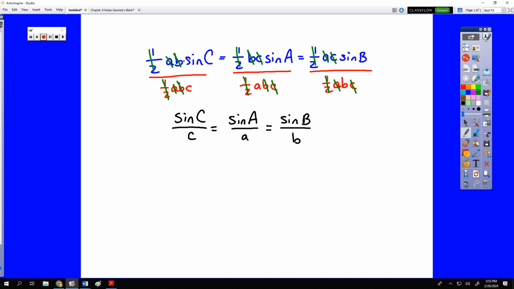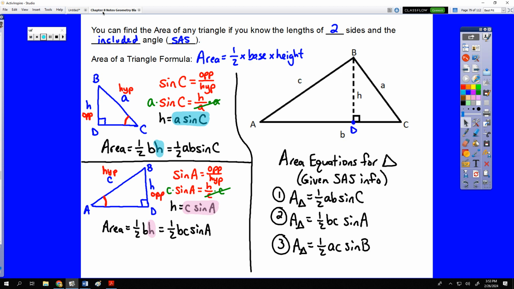That is algebraically equivalent to what we've been using for the law of sines. So this proves algebraically that the law of sines would work for any triangle. All right, but again, we like to prove theorems as they come up. So back over to our notes, we've got these area equations, we're going to use them.